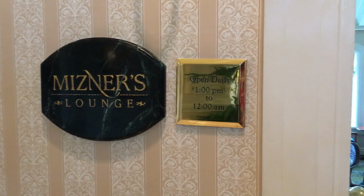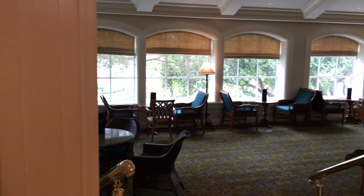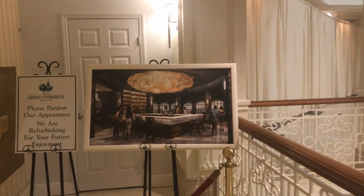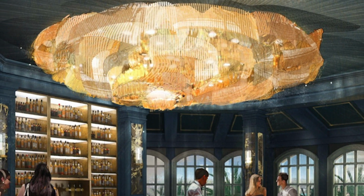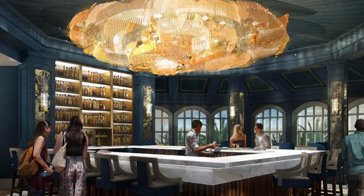Normally on a monorail crawl at the Grand Floridian, I'd head to Meisner's Lounge on the 2nd story. However, it's currently closed for refurbishment as they're reimagining it into a super awesome Beauty and the Beast themed lounge. They're gonna have different areas themed after things like the Rose or the Enchanted Library. It's set to open fall of this year, and in the meantime, there's a small pop-up bar on the 1st floor with some drink and snack options. As it turns out, Meisner's pop-up bar doesn't have as big of a selection as it did when it was a full lounge, not shocking, but that just means we're gonna head to the Citrico's Lounge, see what we can get there.